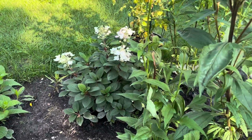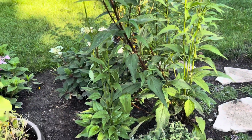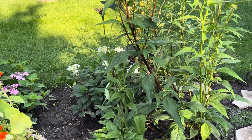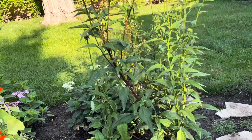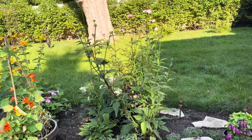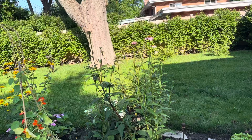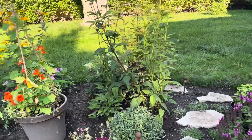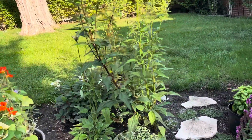Around the little Quickfire I planted the coneflowers, thinking they would fill the spot and be nice shorter flowers around that little Quickfire. But for some reason, these got huge. Like this one in front here is almost 5 feet tall, and I'm not sure why it got that tall. I was not expecting that, so it's kind of hiding the hydrangea, and I'll have to maybe think about repositioning that.